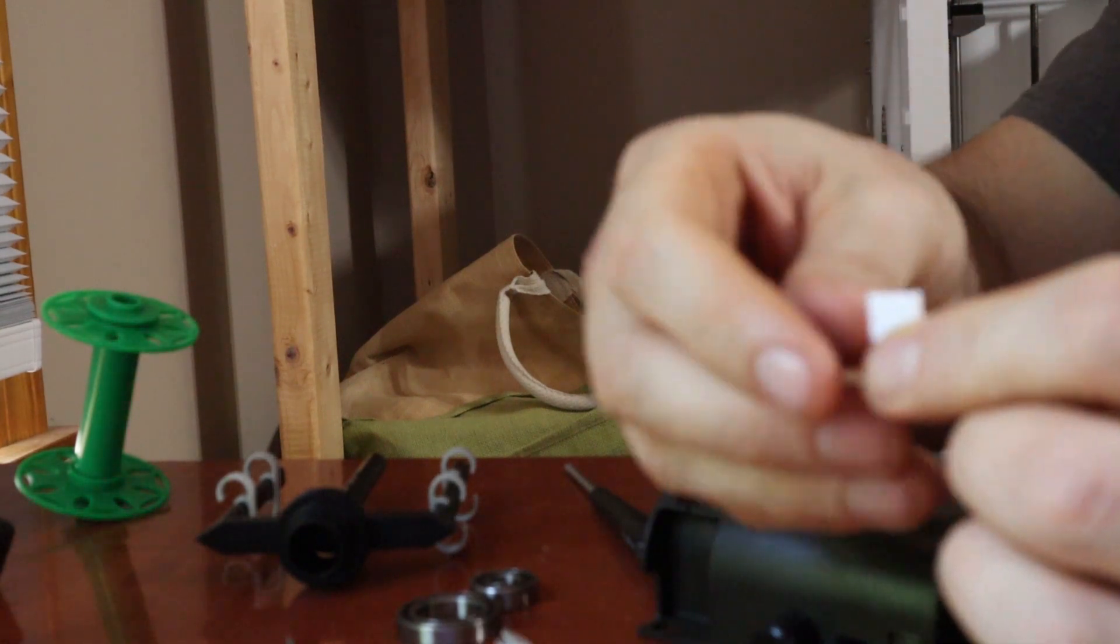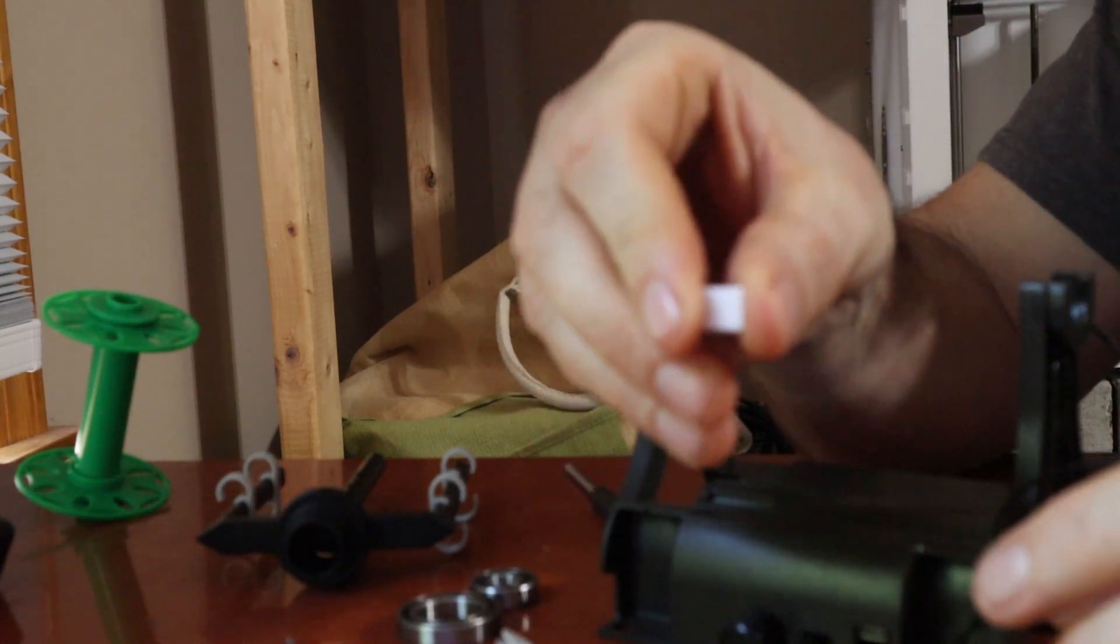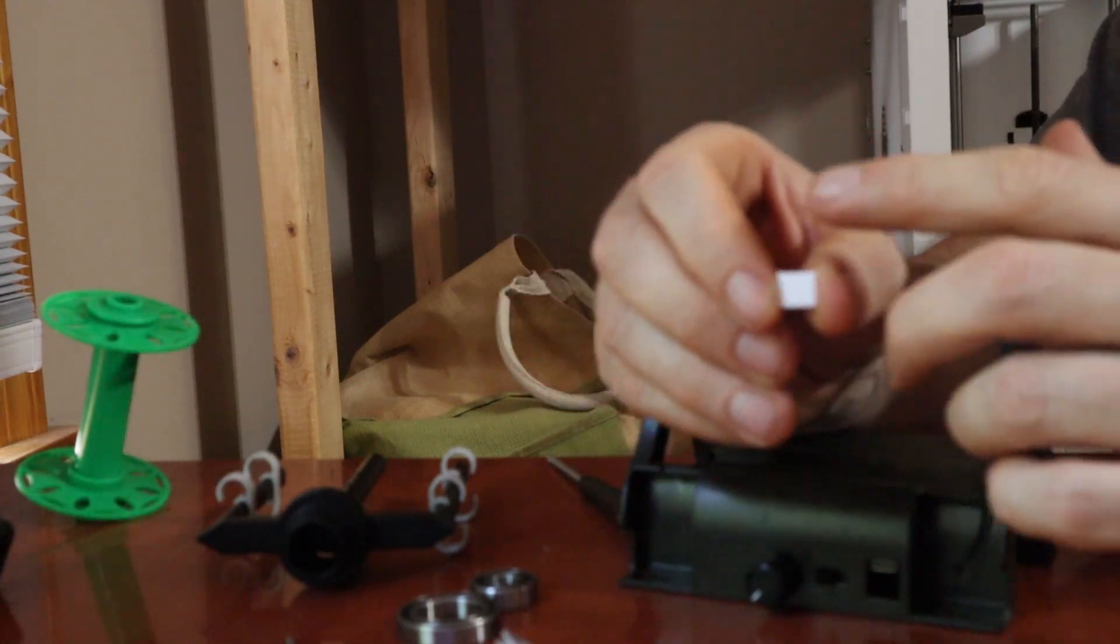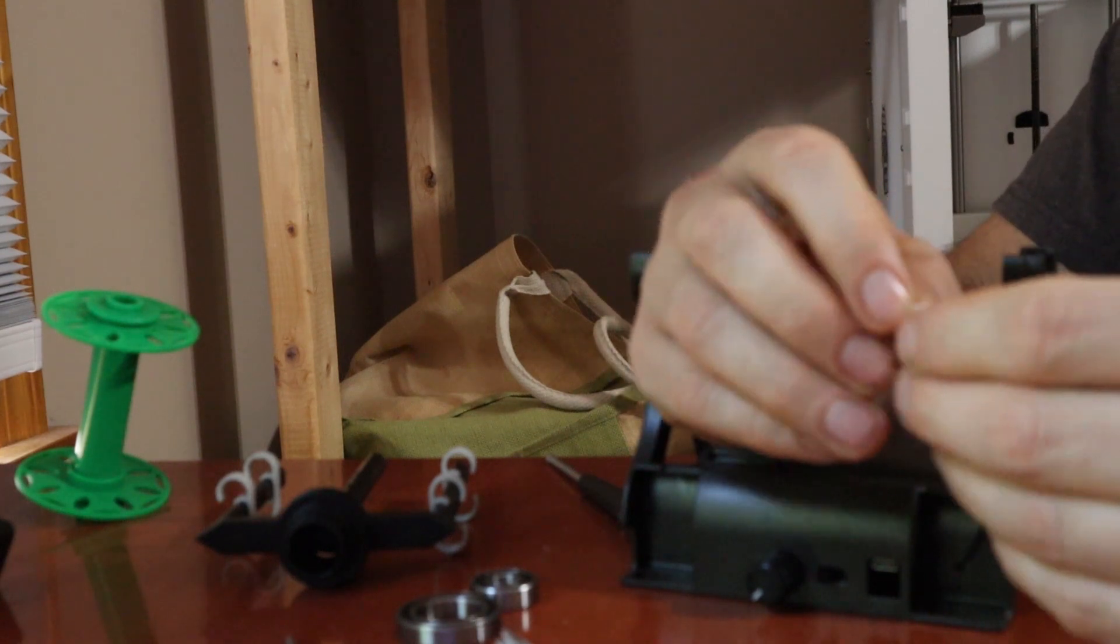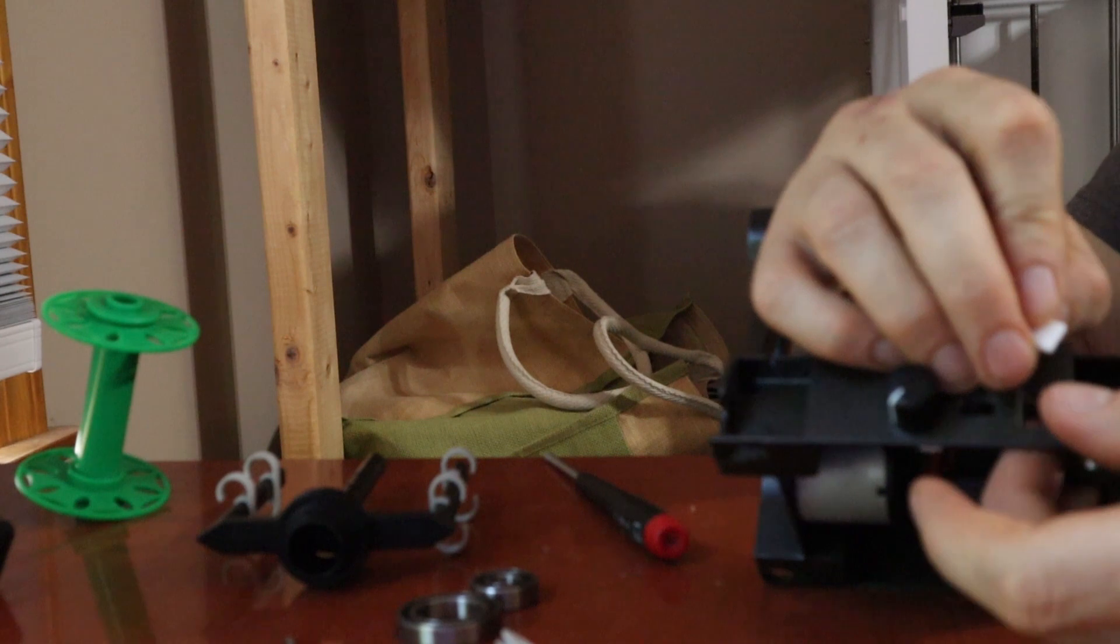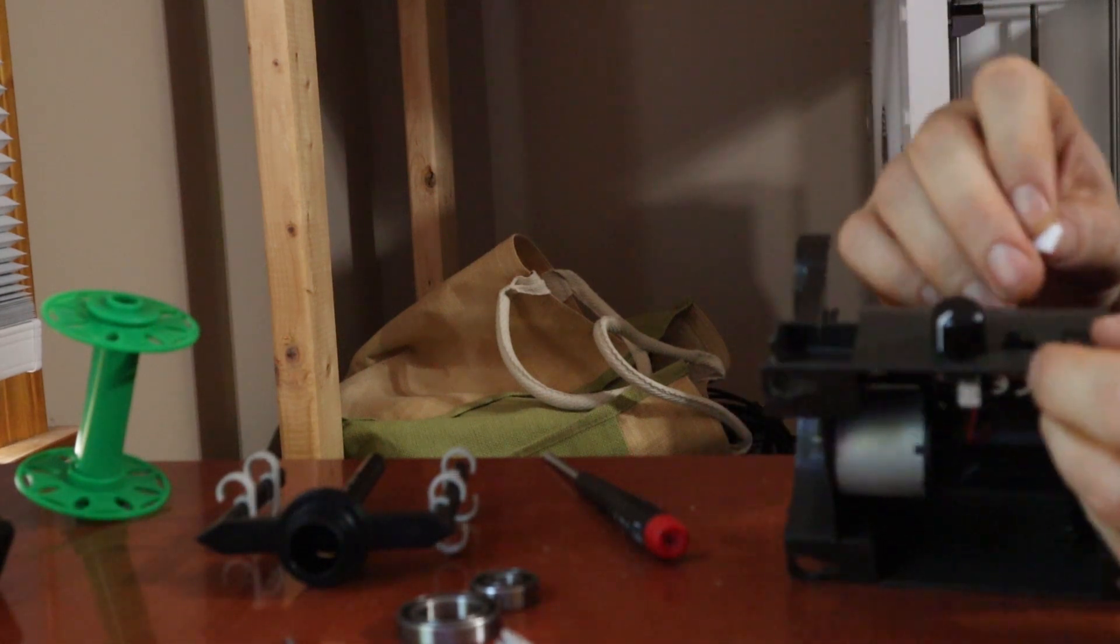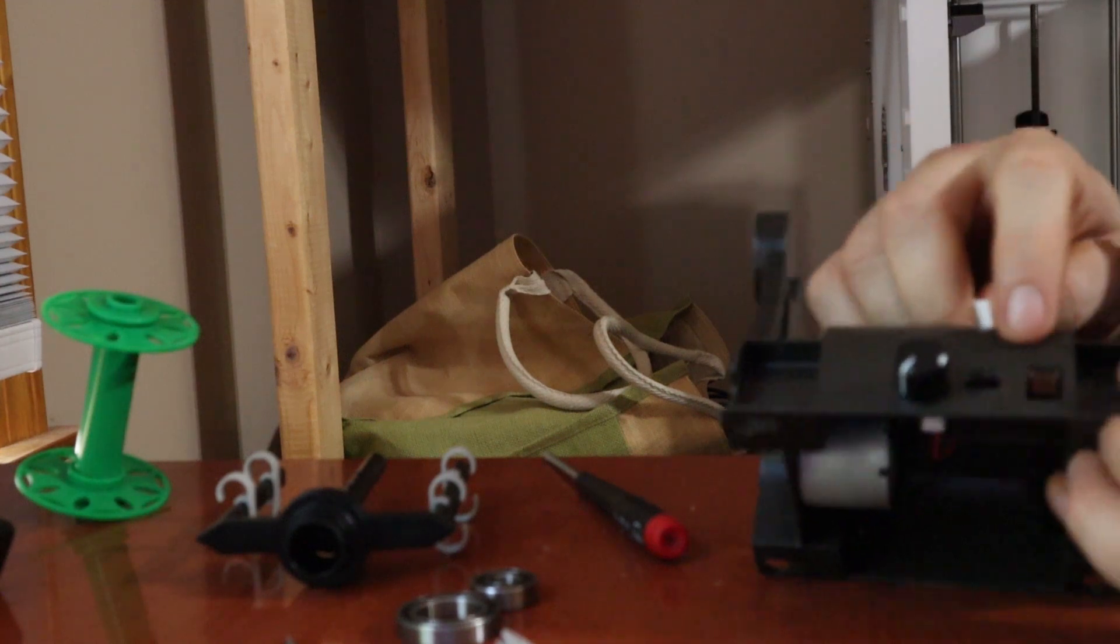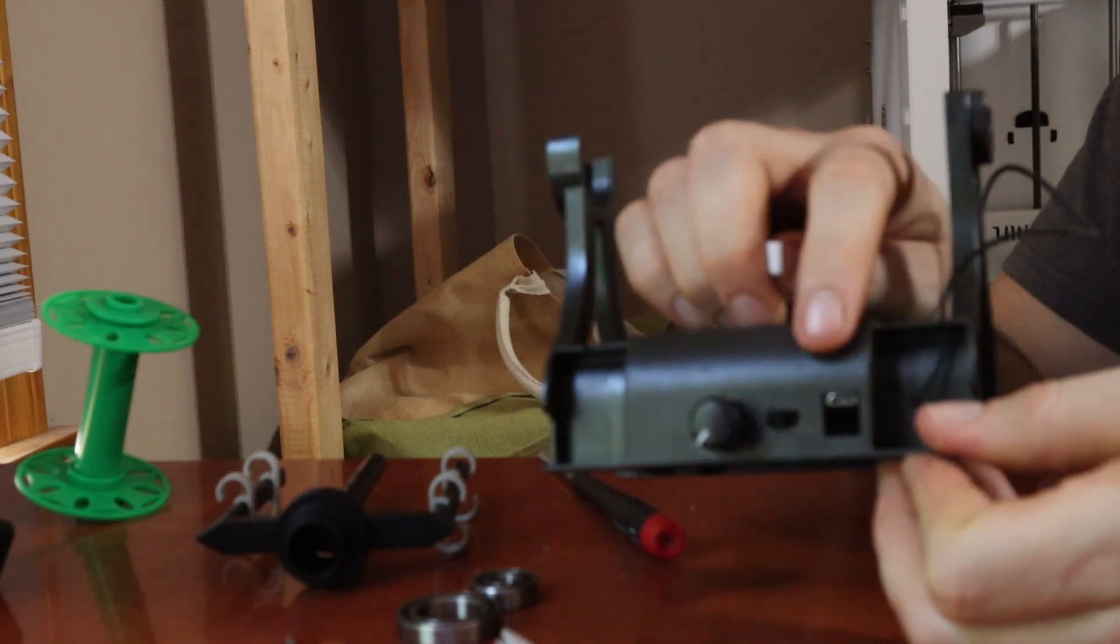The one that I 3D printed, I'm not sure if you'll be able to see, but it has these two little notches on it and those will be towards the top. It just helps me align it and maybe holds the USB plug. So the whole point of this is you can see that the USB plug has a large gap around it and it should have some support so that it doesn't get knocked out.